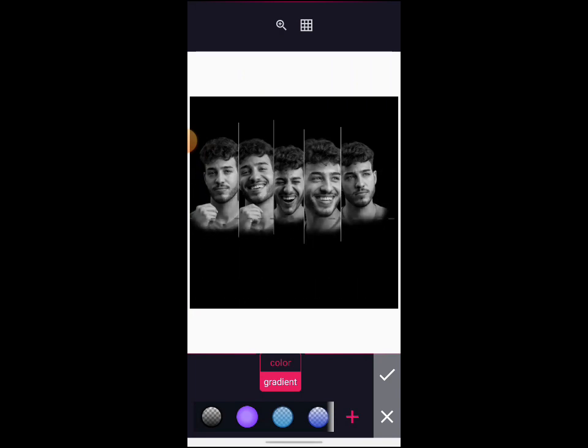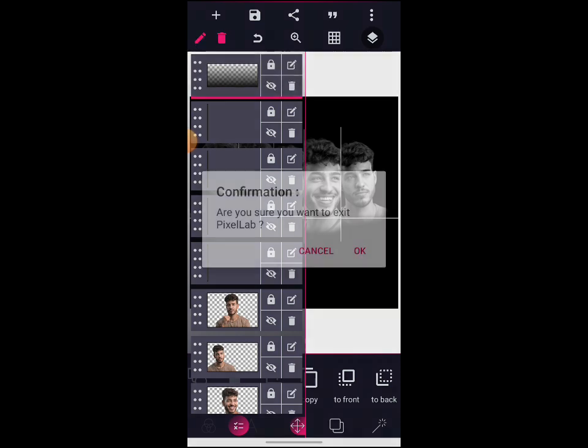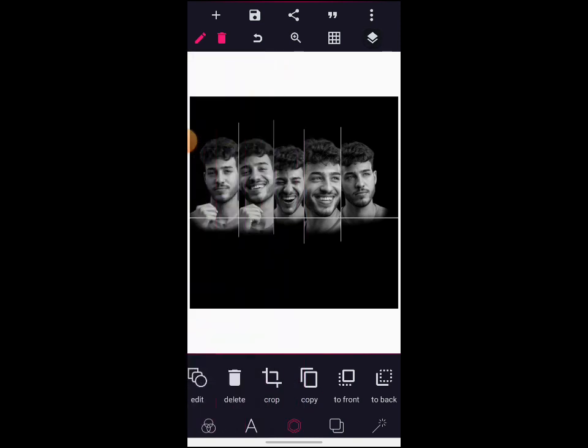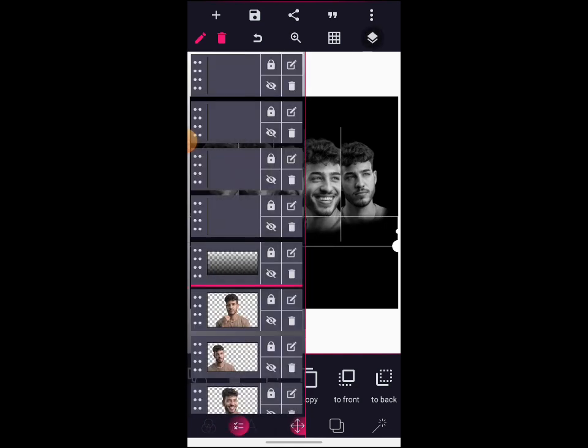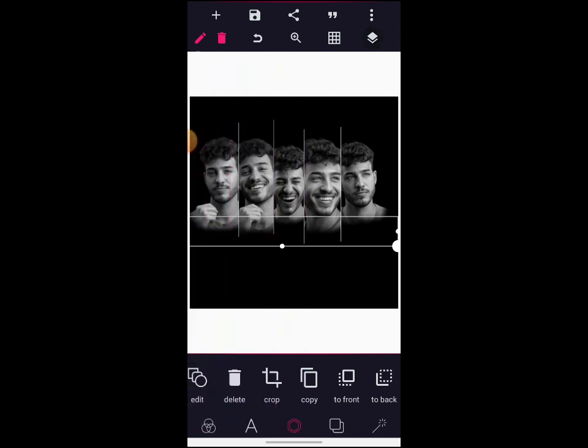What we need to do with this shape is that we have to send the shape down this way. Let the shape go below. Let the shape go down below these lines so that it will be under the lines. Then you send it up a bit this way. You send it up a bit this way. Then you place it like this. But before that, let's lock them. Let's lock things up. Lock all this up this way so that we'll be safe when we are moving them.